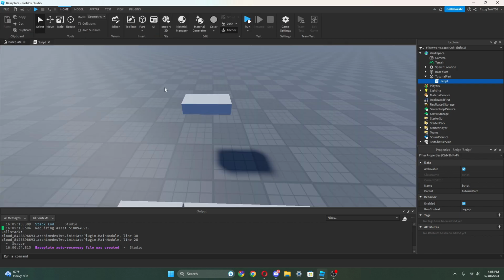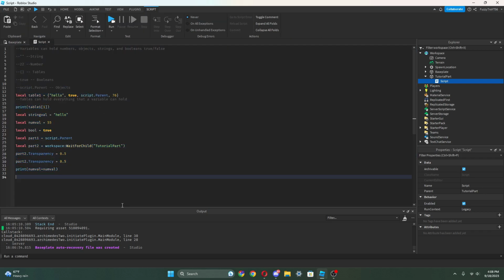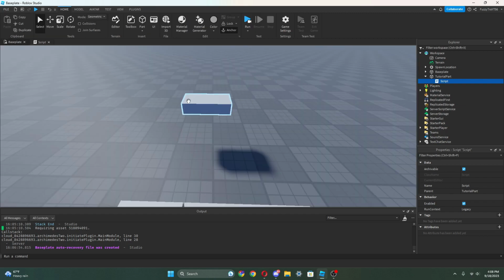You pause your video and try to do it yourself from what I just showed you. I want you guys to make it so this part in a script just goes to transparent and then not transparent after a few seconds. It just keeps doing that for maybe like 5 times, like it goes not transparent, then transparent, not transparent.